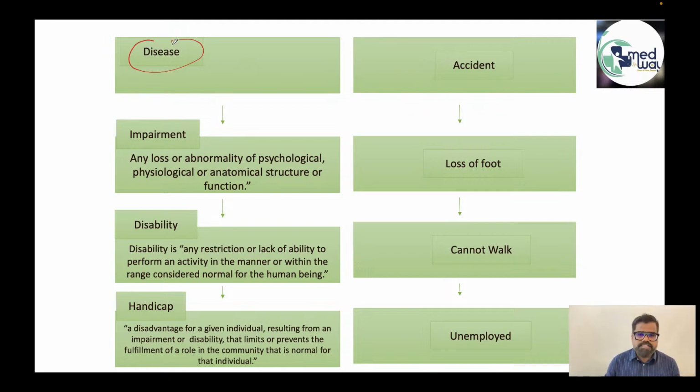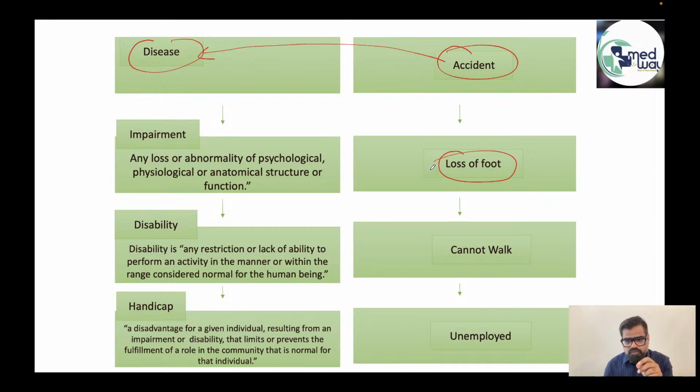Suppose a person met with an accident. So obviously, accident means what will happen? The person's normal status will be deviated and he will suffer from something. So some pathology will happen. He may lose a foot, have a road traffic accident, a head injury, anything can happen. So in this example, I'm trying to make you understand that if something goes wrong, the accident here is equivalent to disease. So if someone has suffered an accident and lost a foot, for example.